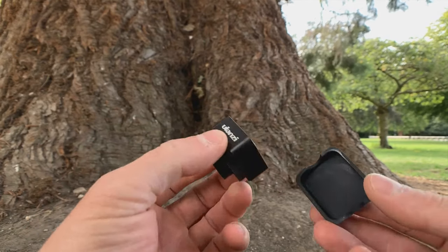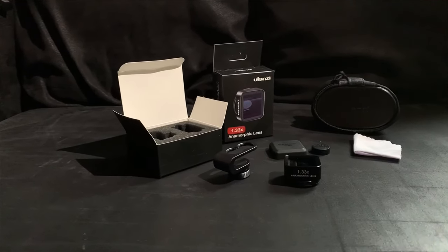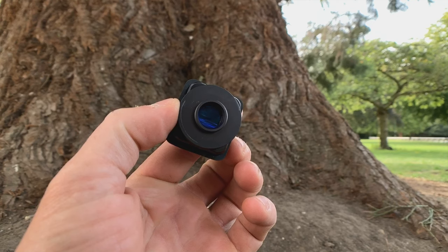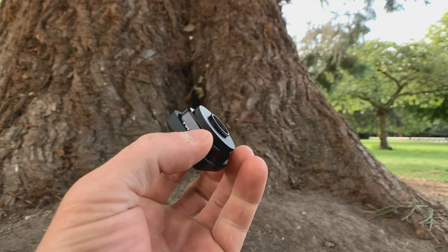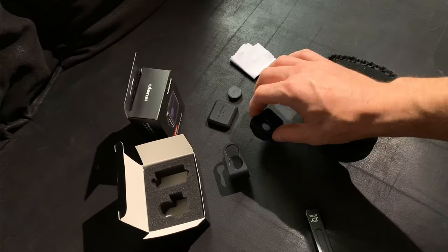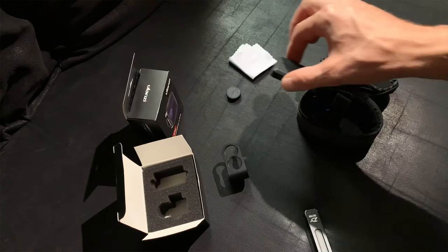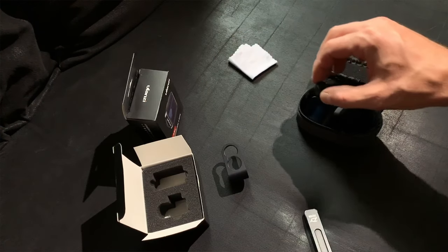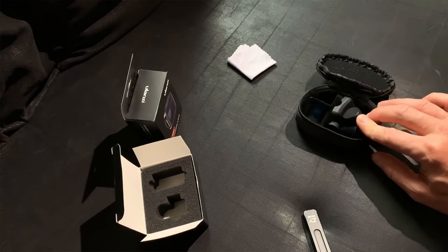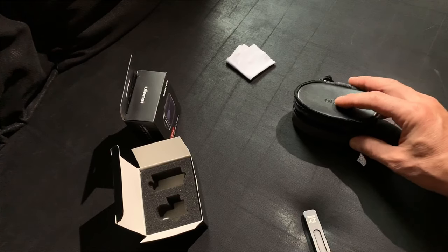In the box, you're going to get the lens itself with a couple of rubber end caps, which is really nice. It also comes with a cleaning cloth and an adapter that allows you to use this on a variety of different smartphones. This lens has a 17mm thread — I'm used to 37mm, but you can get a 37mm to 17mm adapter on Amazon. One thing I was really surprised about was the little lens case Yulanzi have included. At £60, it's a really nice touch — it fits the lens, cleaning cloth, and adapter, so you don't lose any of the little bits and pieces.